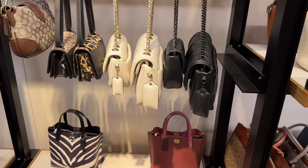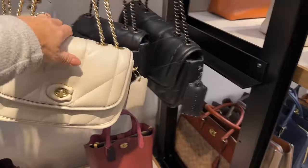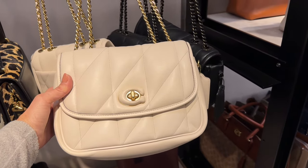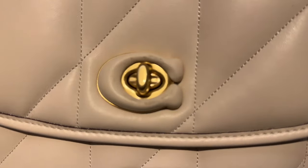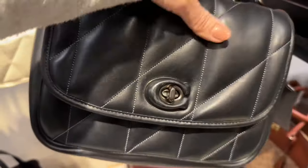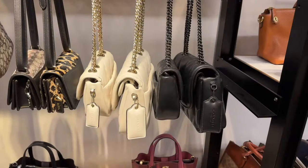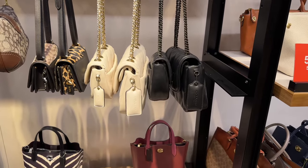The Pillow Madison was and still is a popular style — I had a few but I've moved on to different brands for my puffy bags. These are 50% off but you do have to be careful of the leather; you can see this floor model is a little scuffed. My friend Julie from Agent Bag Reviews has the black one and absolutely loves it as one of her go-to bags.